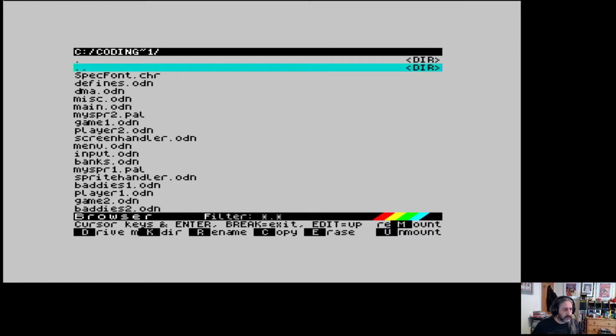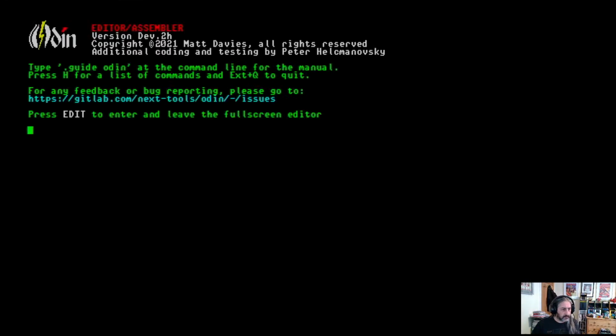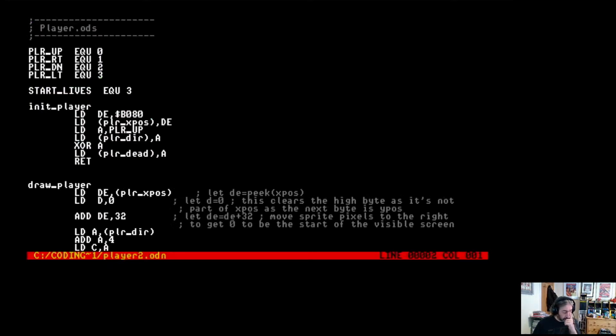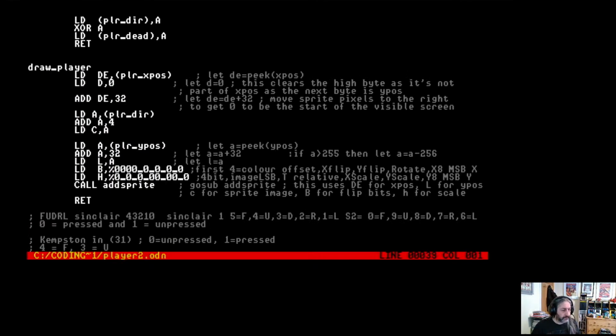Right. Dot Odin, load main.odn, load layer 2.odn, right.